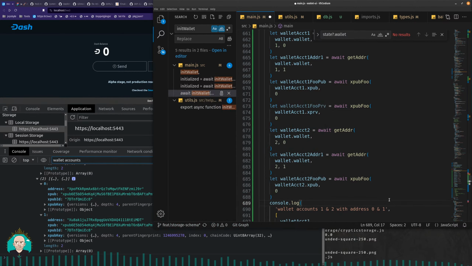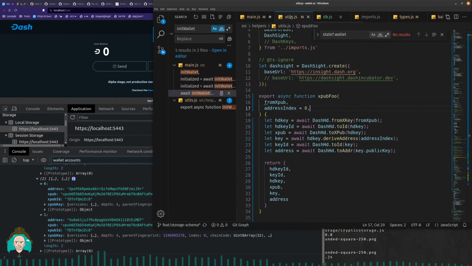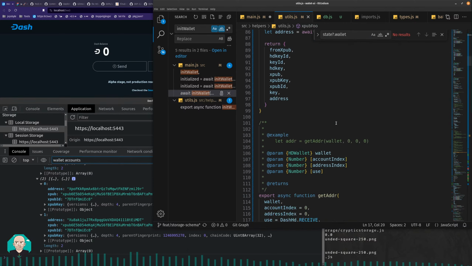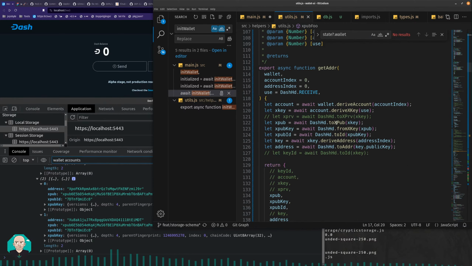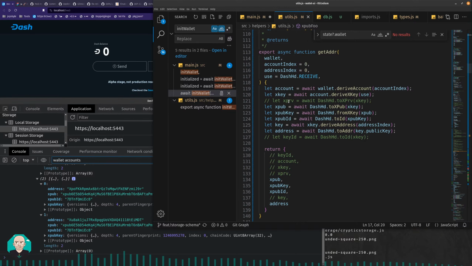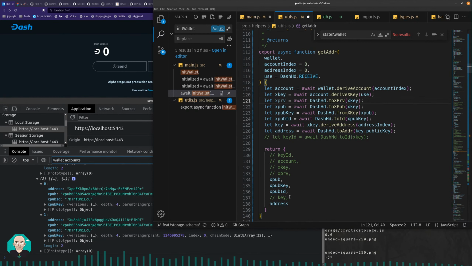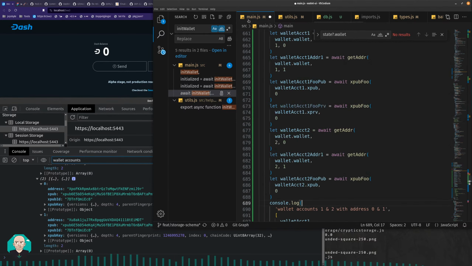Oh wait, we're not. Get address doesn't look like it's returning the xpriv. So it should be able to return the xpriv. So let's enable that, because I do want to test this. Okay.